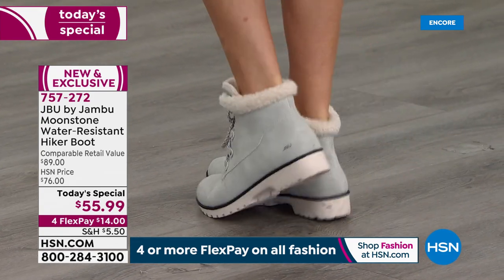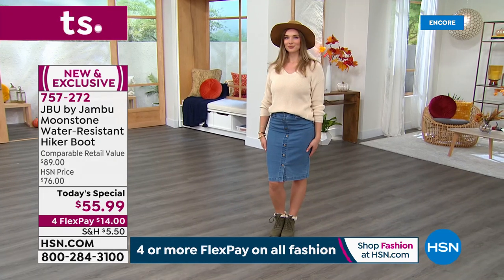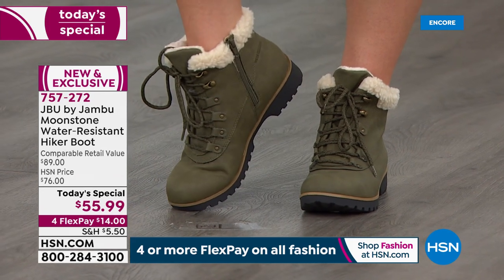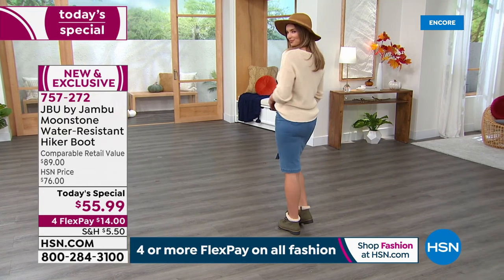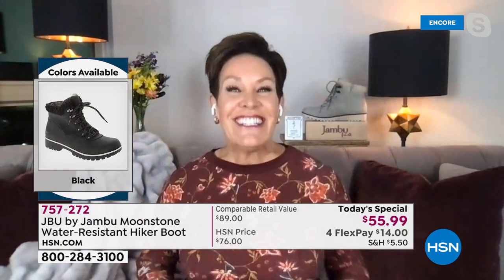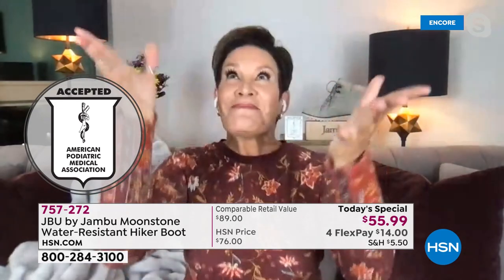That's exactly what we did this season with the new iteration of the Moonstone — we streamlined everything. When you wear white there's a tendency to feel something looks larger, but because this is an off-white, a stone, a natural color, it works beautifully. We're talking walking the trails at Red Rocks, a lunch packed in a backpack — then going to grab a bite and still looking cute and fashion-forward. If you're new to Jambu, go online and read the customer reviews. For over a decade, comfort, fashion, and function have been our mission.